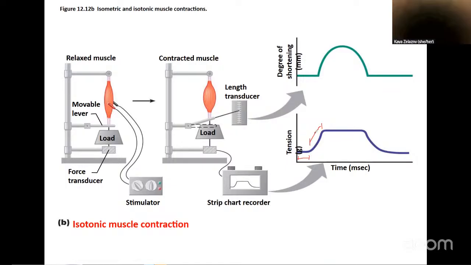So instead, we're going to see the tension kind of staying at that amount of strength, basically. And that plateau matches up to the time when the muscle is actually shortening, right? So you're keeping that constant tension, right, but shortening the muscle as you move the load. And then we see relaxation again, in this case happening at the end of that plateau after we've fully shortened our muscle.